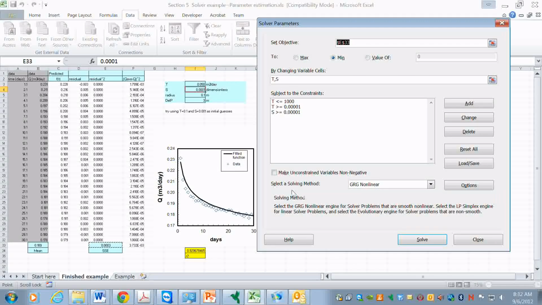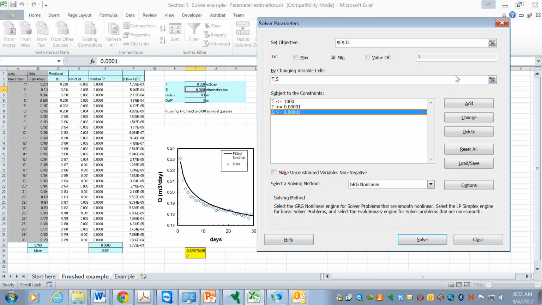variables. This new version of Solver has this checkbox where you can make the unconstrained variables non-negative. That's essentially what I'm doing here with these constraints. What would happen in the earlier version is that Solver would make these parameters negative, and that would cause it to crash. So it's possible that I could get rid of these constraints and just use this checkbox. This is new, but at any rate, we'll keep this for now, and that's the setup.